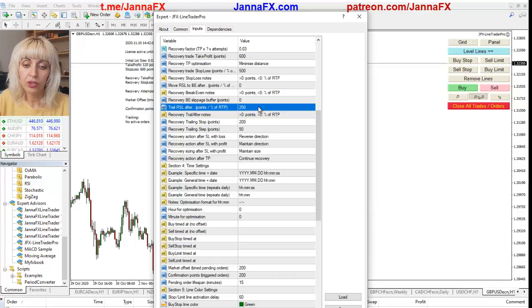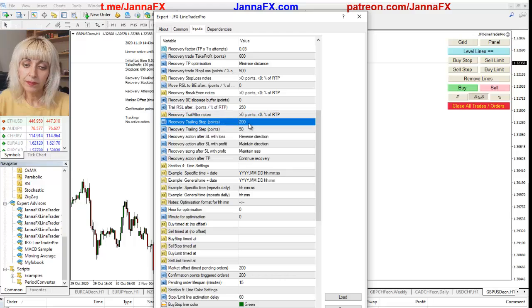But if you don't want to watch it once again, you can put a trailing stop. So when the market is moving in your direction and getting you into a profitable trade, it will be placing the trailing stop. So when it turns around on you, you will already have topped up a little bit of that recovery trade. So we're not going to lose the whole of what we gained by only a few pips, when we didn't bank it. That was a little bit of the downside of the previous way of trying to catch that good move to finish the recovery. So now with the trailing stop, it will be adding a little bit more, and that means your account will grow a little bit more, right? So that's why I think this is a really great feature now.